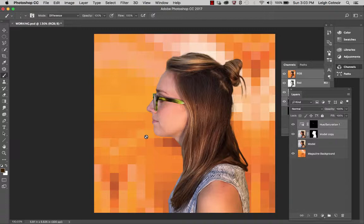Now, one of the things that's going to happen, I'll just let you know, the book told you to make a destructive change to create the green glass rims. But in my video, I showed you how to use a non-destructive layer. The only thing that is going to be true now is that if I were to puppet warp this layer of the model, or model copy I should say, the adjustment with the green is going to stay in place because it's on a separate layer.